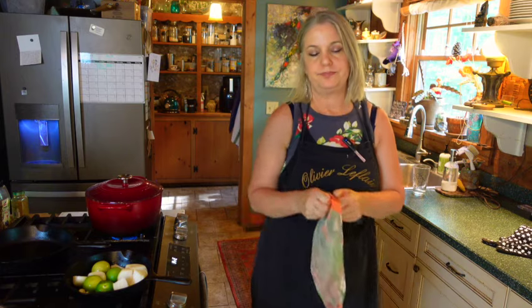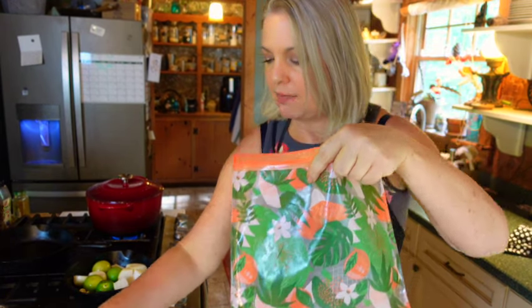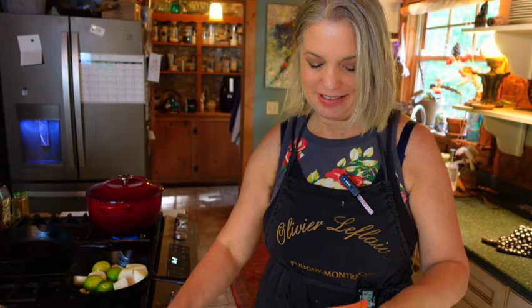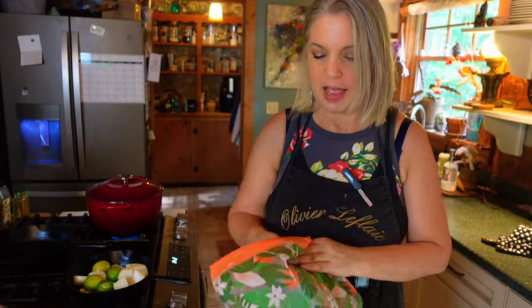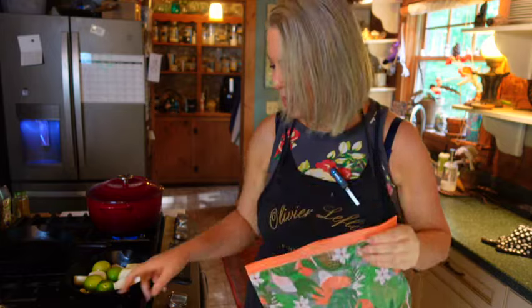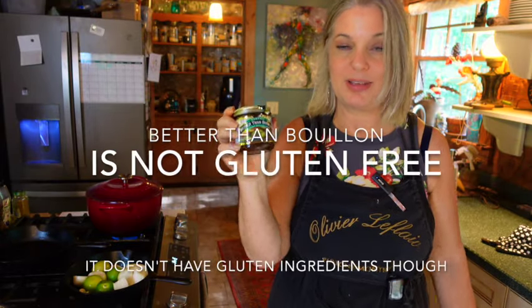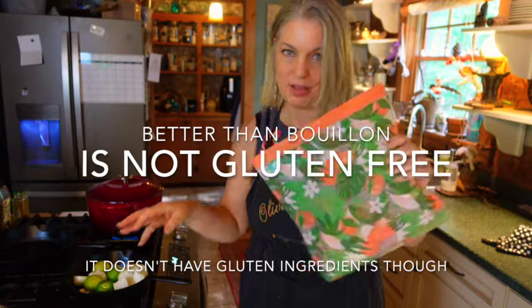And I have a bag that I keep a lot of my kitchen scraps in, so that I can make broth later. I just keep it in the freezer, and when this gets full, I make broth. As you can see, I'm starting a new one. Which is why I'm using this Better Than Bouillon, because I'm out of broth.